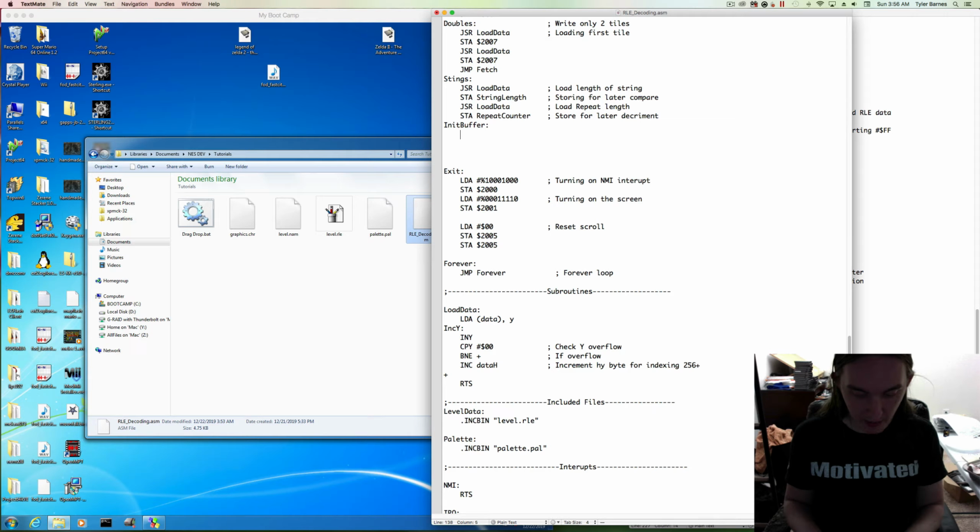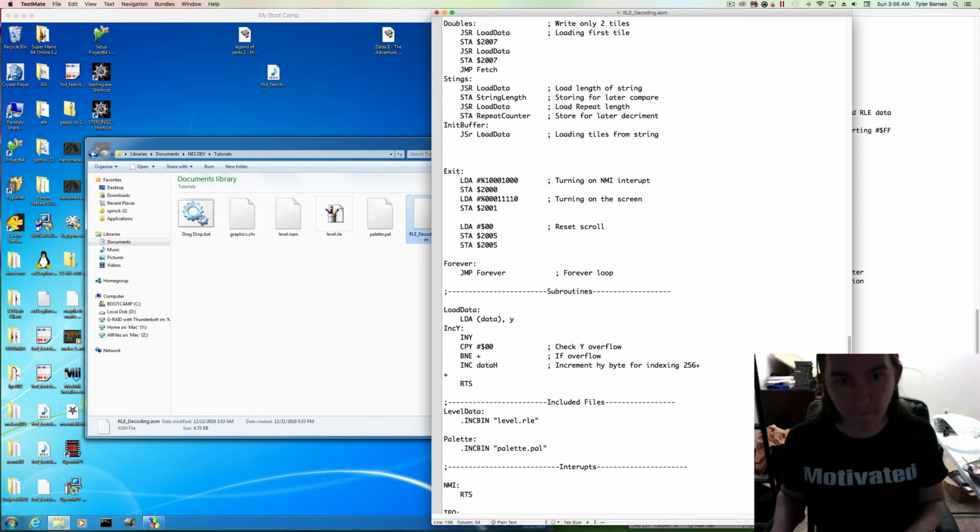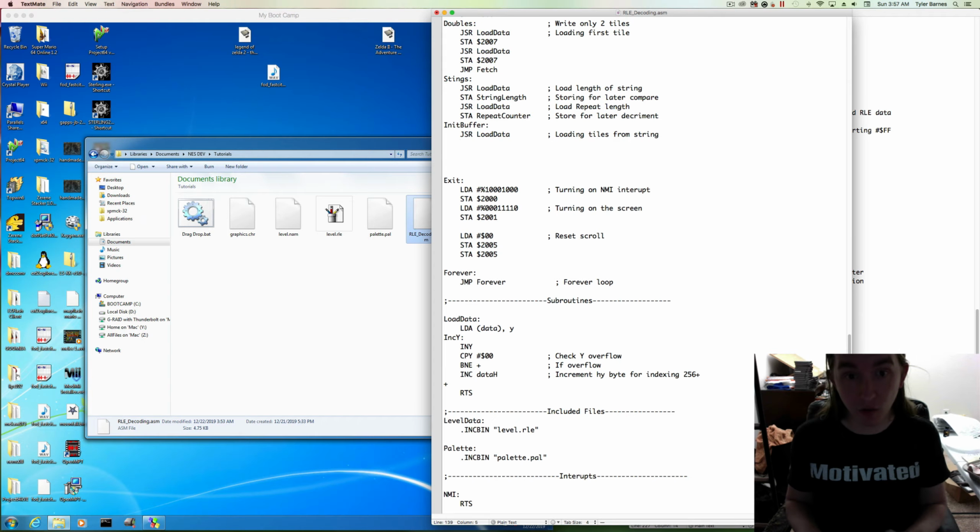So we need to load data. And these are tiles. So loading tiles from string. And we want to store that into a buffer. So store into a buffer, and we have to index into this buffer.